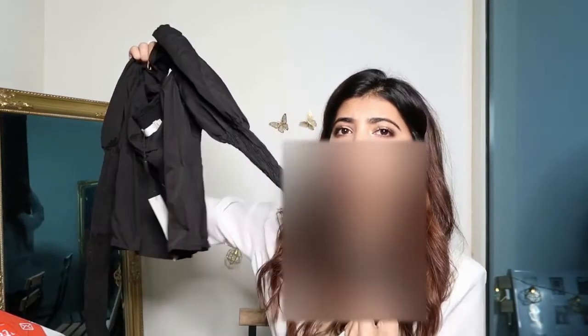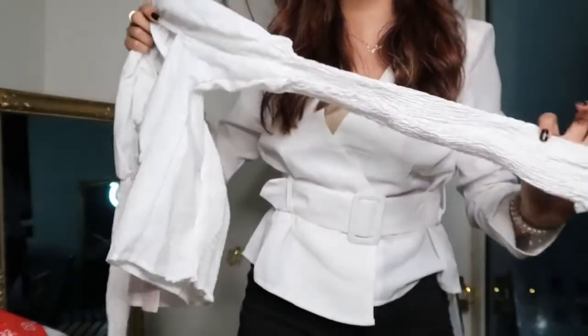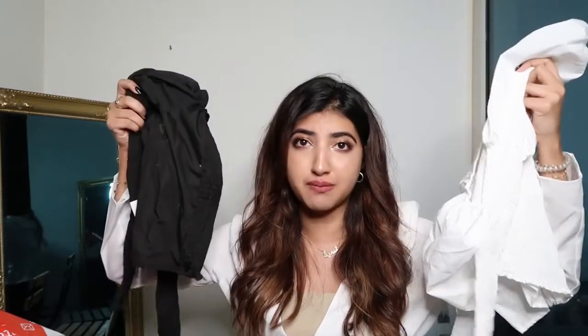Look at this — what is going on, Vogue Closet? This is the second time you've done this to me. I ordered the same top in white as well, from a separate order, and look at what I got — the same exact wrong thing both times! Do you have it wrong on the website? Is it out of stock? I don't know what's going on. Now I have two of the same top — what am I supposed to do with these sleeves?